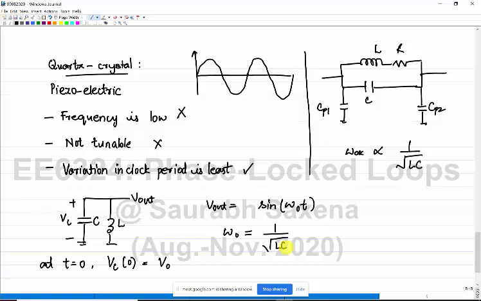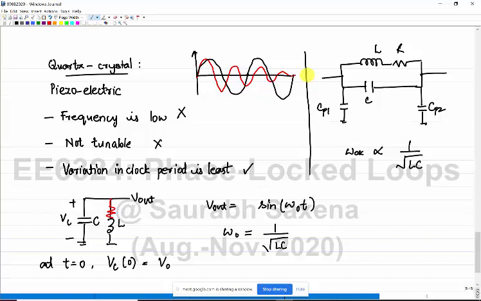So you can think that okay, we solved the problem. If we want to change the frequency, we can vary these component values. No, but the problem begins like this. First, this inductor comes with a resistor. Any inductor you design is made up of metal, so it will have some resistance. And if it has some resistance, what is going to happen is your output clock waveform will just die down, if you just charge this capacitor once and leave it like that. So that will not work.